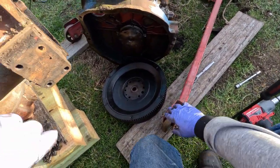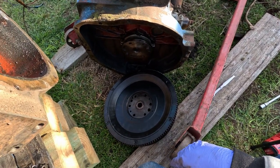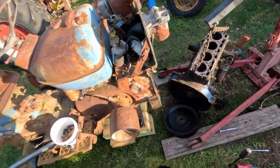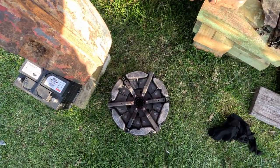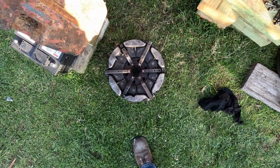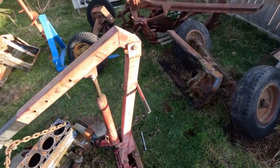Alright. Well, that's off. The ring gear is pretty worn. To be expected. Well, that's not too bad. Haven't found anything really nasty in there. That'll need going through. Definitely. A lot of wear on those, the adjusters on the fingers. I wonder, can I buy them? She's definitely got a nice set of them. No, that's probably about it for this one. We've made a mess, but we're making progress.